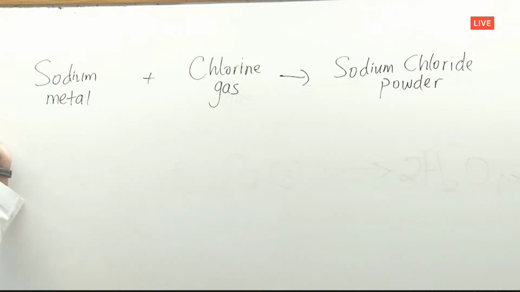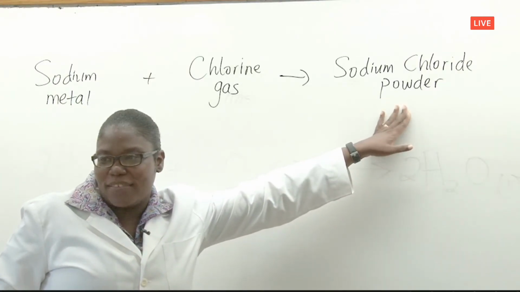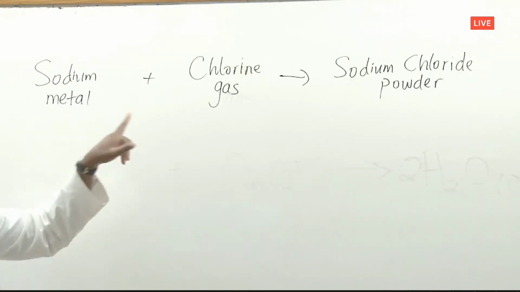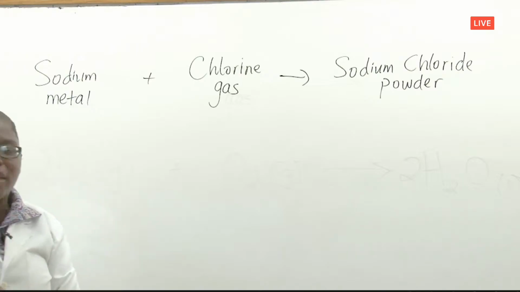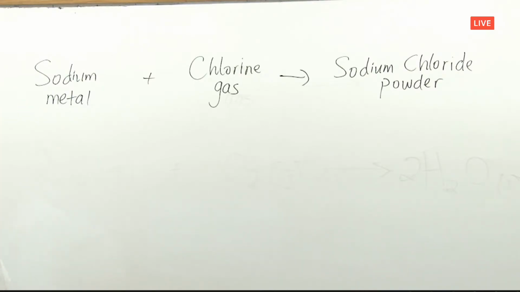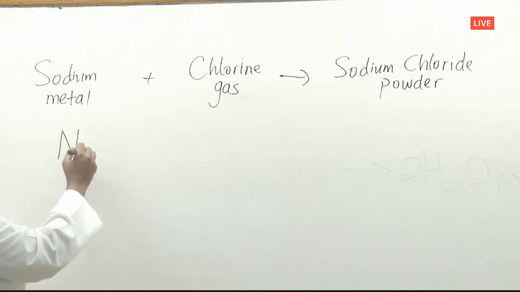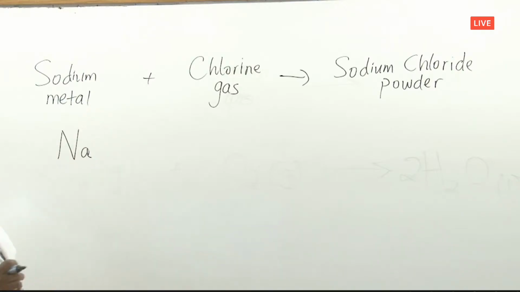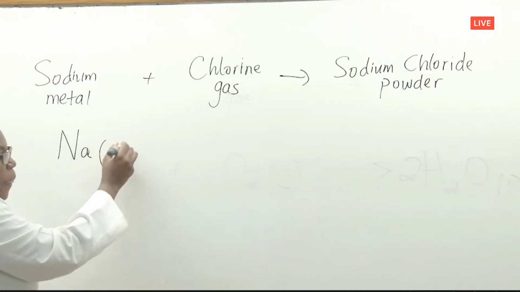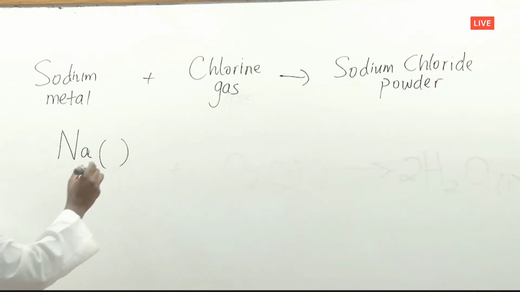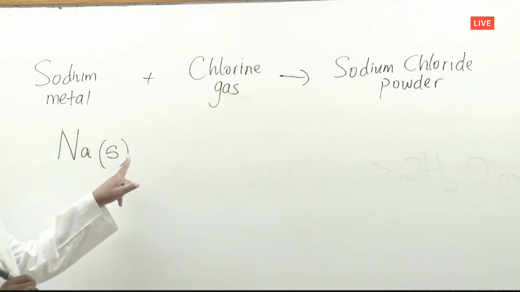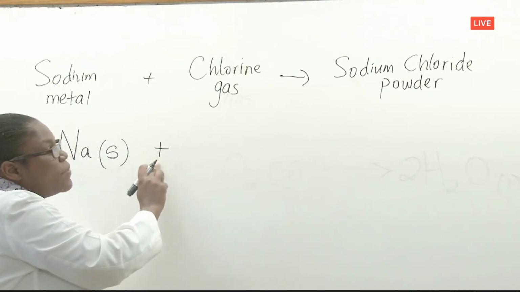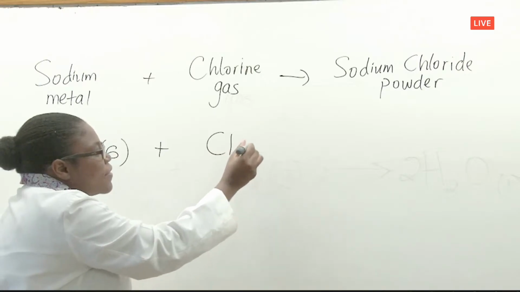Let's go. So this now is our worded equation for that reaction. Let's convert that into a balanced chemical equation. What's the formula of sodium? Na. Somebody said S. That's sulfur. Okay, it's a metal. And you saw the guy, he placed like a piece of it. So what state should I put? Good job if you said solid. Good. So we have solid sodium reacting with chlorine gas.